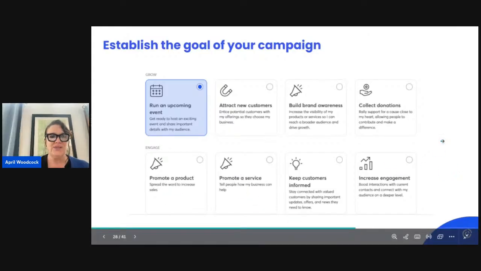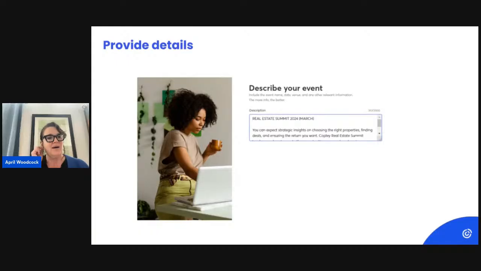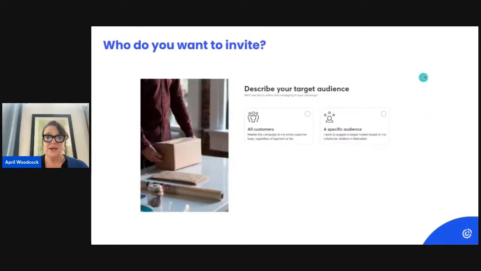And once you create the goal of your campaign, what you do next is you describe what the campaign is about. So if it's an event, you put in the event. So I'm using this webinar as the example. I put in the webinar, what it's about. And then it allows me 2,000 characters to put it in. Then I go to the next page and I tell them about my audience.